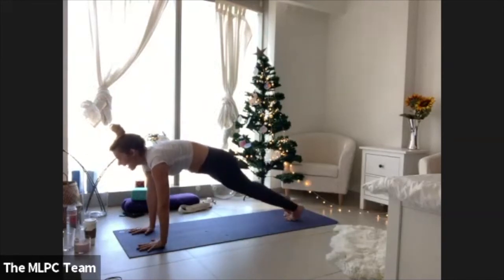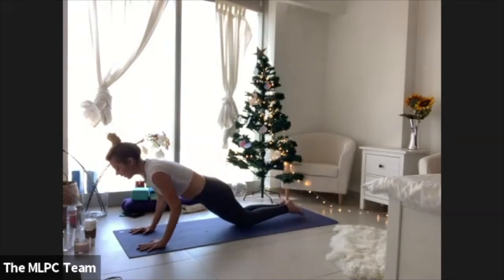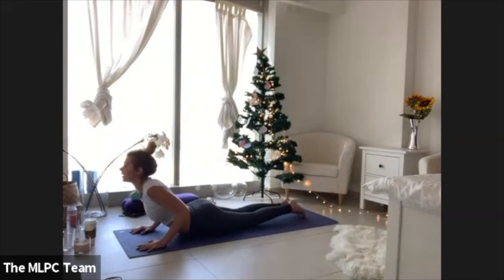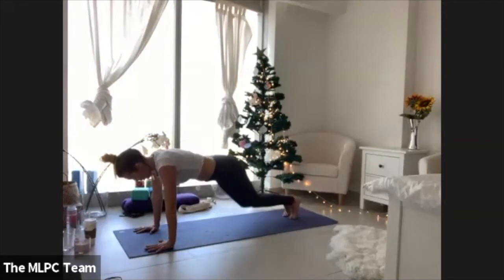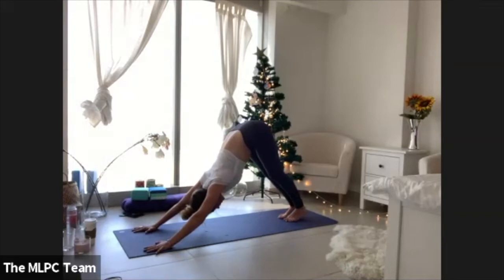Step your right foot back, all the way back in your plank to 5, 4, 3, good, 2. And then on 1, moving through a little flow. Nice. And then making our way up to the opposite side. So coming all the way up to our down dog. And let's do the exact same thing.